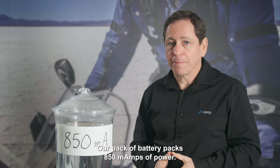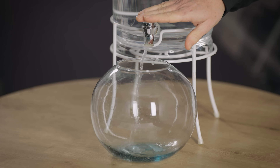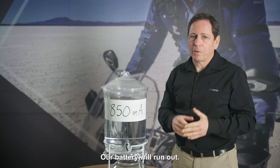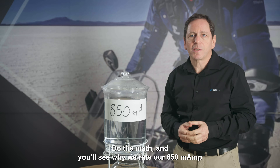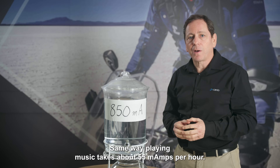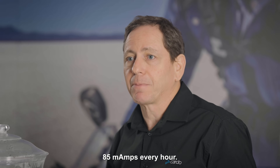Our PacDoc battery packs 850 milliamps of power. Like a water fountain, a battery has a fixed capacity — it's the way we use it that makes all the difference: standby, music playing, DMC intercom, all of it combined. Each hour of DMC transmission consumes about 65 milliamps all inclusive, which is why we rate our 850 milliamp battery at 13 hours talk time — and we even tested it in the field. Playing music takes about 55 milliamps per hour, a phone conversation consumes 45 milliamps per hour, and merging music with DMC conversation consumes a combined 85 milliamps every hour.